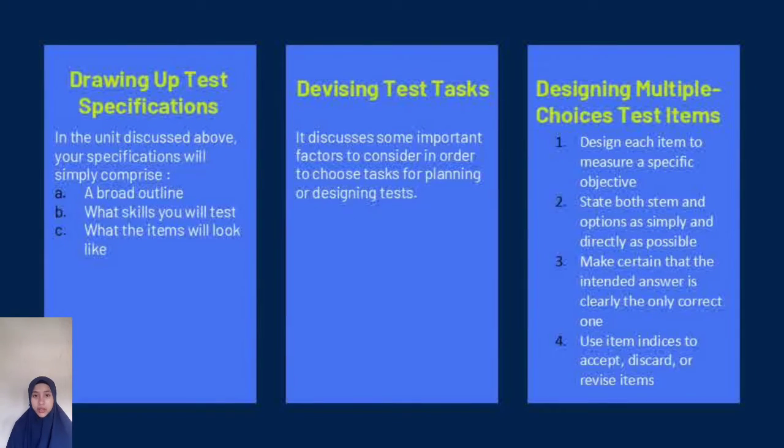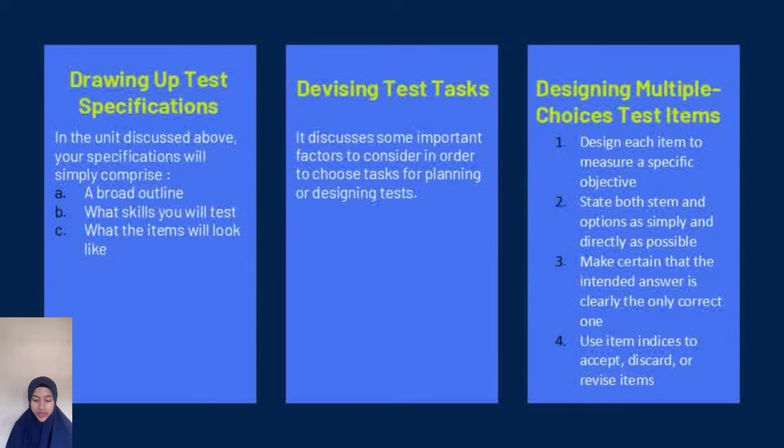Okay, thank you. My name is Bagas Azahra, and now I will explain drawing up a test specification. The specification for classroom use can be a simple and practical outline of your test. For large-scale standardized tests that are intended to be widely distributed and therefore are broadly generalized, the specifications are much more formal and detailed. For class use tests, your specification will simply comprise a broad outline, what skills you will test, and what the items will look like.